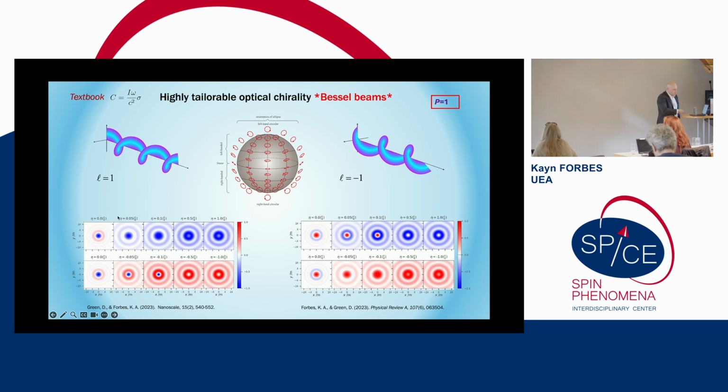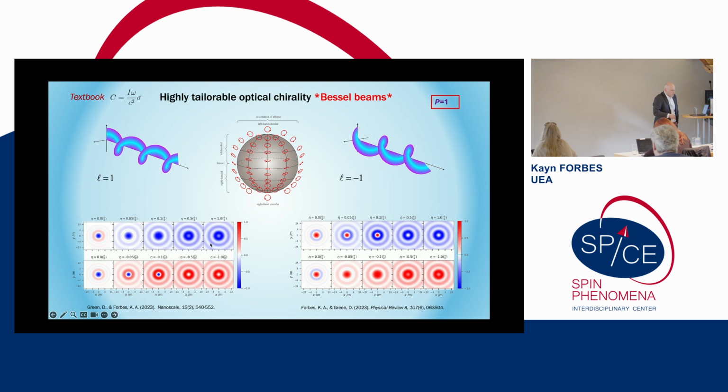But what I'm going to do now as I run across these is run up and down the Poincare sphere and increase or decrease the ellipticity, okay? Because as I said to you, the polarization is independent of that wavefront. So as I increase the ellipticity, going down the Poincare sphere, I start here and come down on this one. As I come down, I'm changing the chirality structure in the focal plane significantly. And in fact, for this value of ellipticity, I've almost got a Gaussian spot. And of course, I can then go up the Poincare sphere, which is switching the sign of circular polarization, and get a completely different set of chirality distributions.